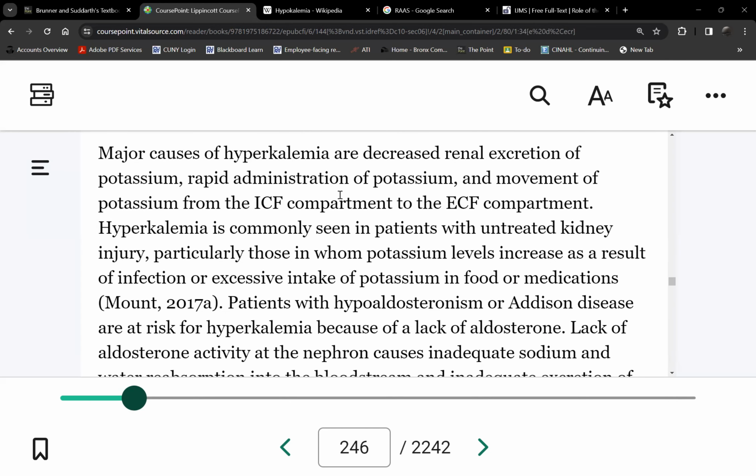The goal is either to shift it, meaning take it out of the bloodstream, which is fastest. However, that option is temporary. Again, two goals here. If you can't get rid of it, at least put it somewhere else. So we will shift it out of the bloodstream, put it somewhere else, usually in the cells, and/or eliminate it. Okay, so two goals.